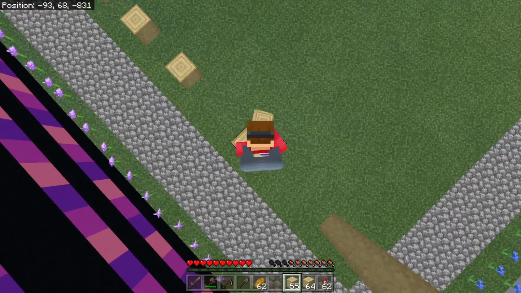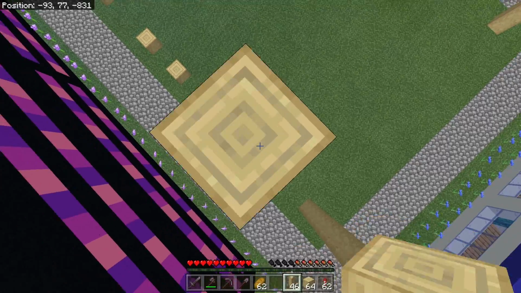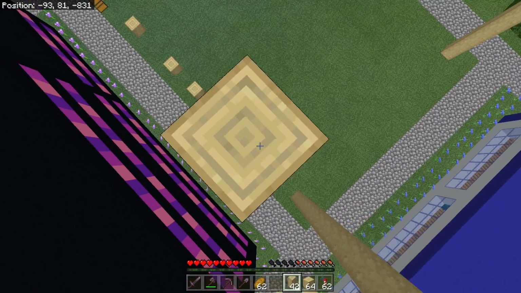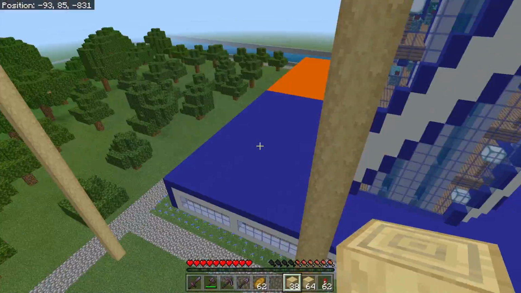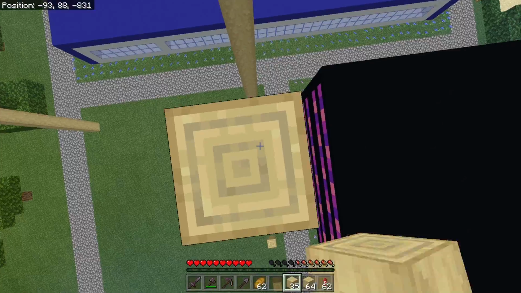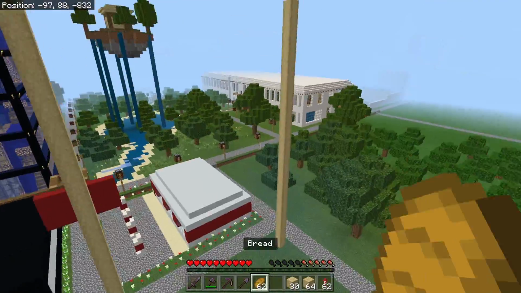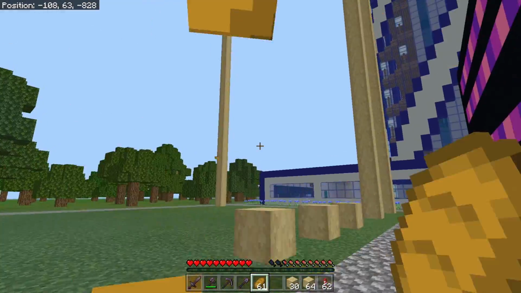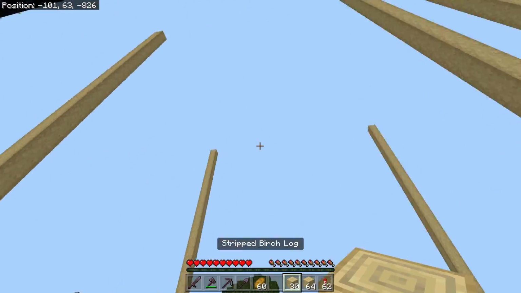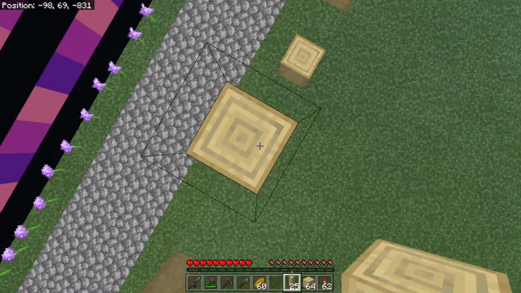Now let's go up 30 in each direction. Never said this was gonna be an easy build. Thankfully though, it's just the front that's gonna be difficult. The sides are just gonna be the exact same because I just don't want that much challenge. Yeah, but you can already kind of see how big this building is going to be.